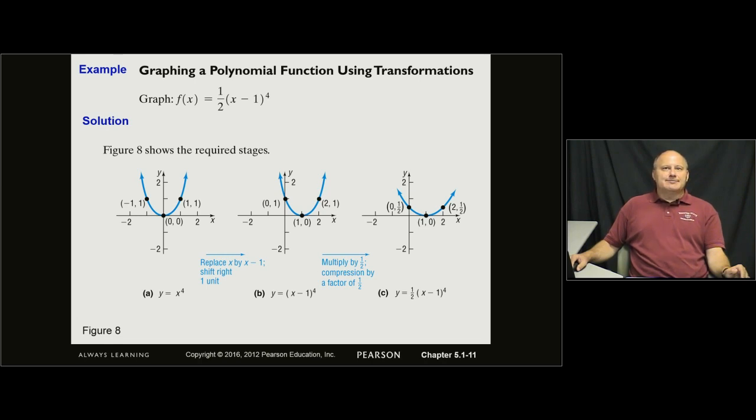And then we're going to have an x minus 1, so that's going to move the graph 1 unit to the right. So (0, 0)'s new home is (1, 0). (1, 1)'s new home is (2, 1). And (negative 1, 1)'s new home is (0, 1). And then we take the 1/2. And what does that 1/2 do to it? Yep, it compresses it by a factor of 1/2. So you take all the y coordinates and multiply them by 1/2, but in essence what that does is flatten the graph out. And again, we could have very well done this problem back in Chapter 3, Section 5.